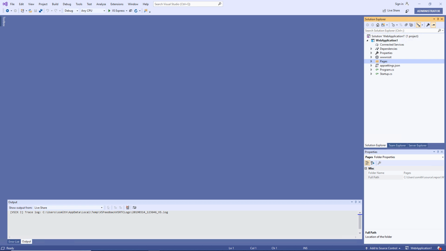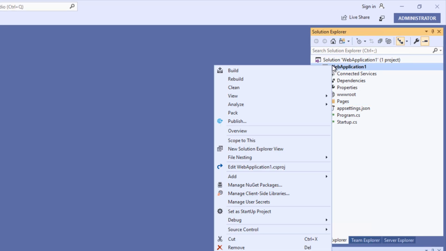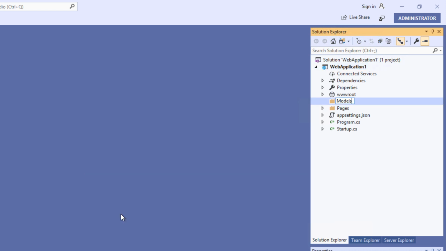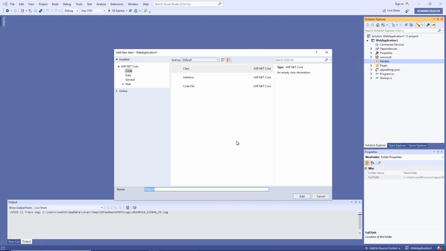I can use ASP.NET Core and Entity Framework Core, which you'll also hear referred to as EF Core, to create a way to manage my library of games. To get started, I'm going to create a C# class to represent a game in my application. This is often referred to as a model, as in domain model or data model. For a larger application, this model might go into its own project, but for now I'm going to create a folder, Models, and put my class in there. Next, I'll add the new class by just right-clicking and choosing Add Class. We're creating a class that represents a game, so we'll just call it Game.cs.